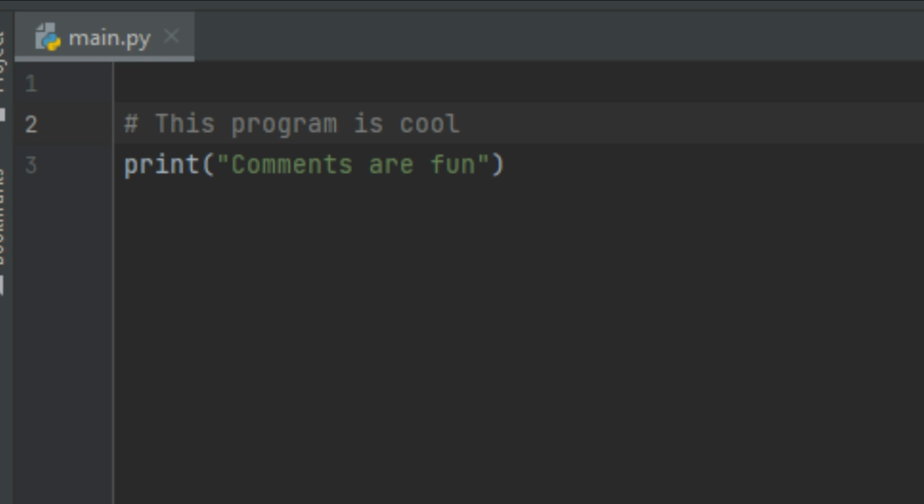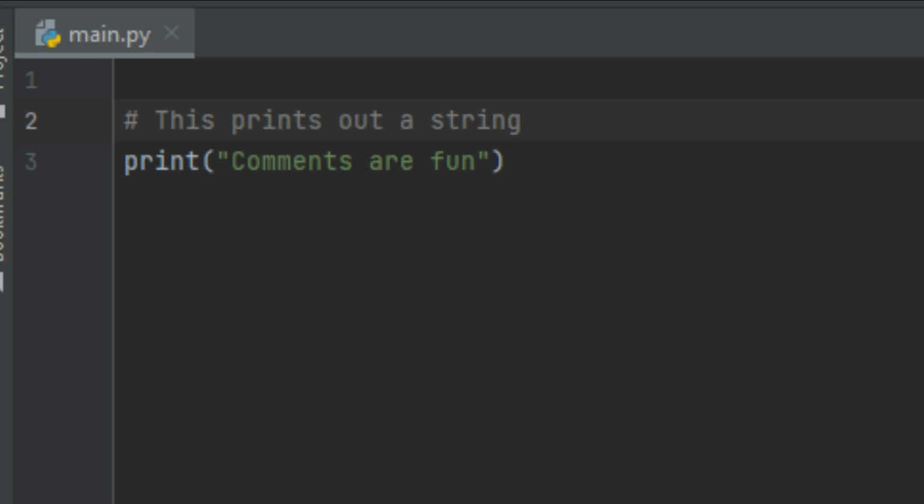So a lot of times, if you want to write out a little note inside of your Python files, or maybe you wanna write out a little reminder or something like that. For example, I could write out a comment that would explain this print statement. I would say this prints out a string, right? Now anybody looking at this file would be able to read this and be like, oh, okay, that's what this line does. So comments are really useful for leaving little comments in a Python file.